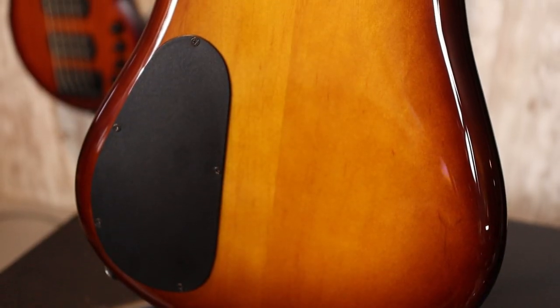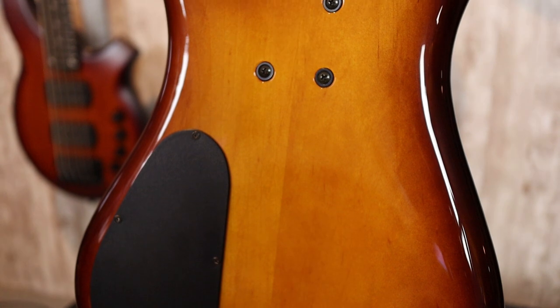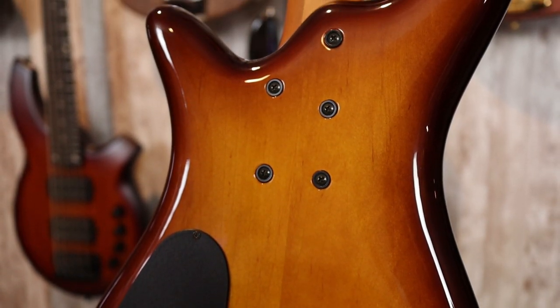So behind here, you can see that there is a very large control cavity, though no dedicated battery box, and a really deep neck pocket with 5 bolts here. You see that the neck extends almost halfway through the body, probably about 1/3, which is pretty intense. So this neck is on there. The roasted maple neck is a 3-piece, and it is a satin finish. There is no gloss on it, and it feels really nice.